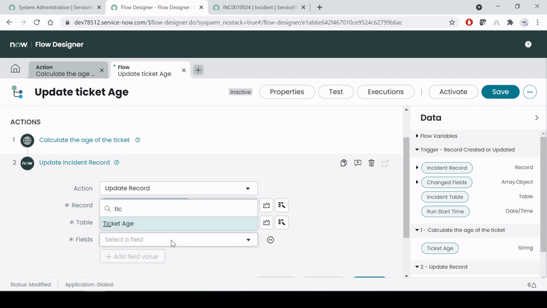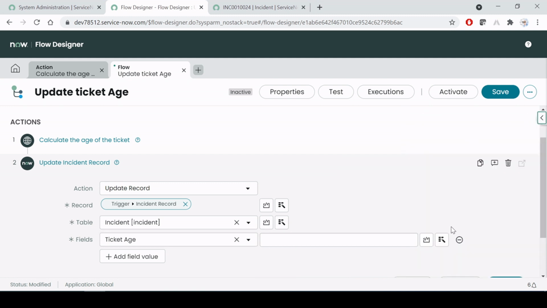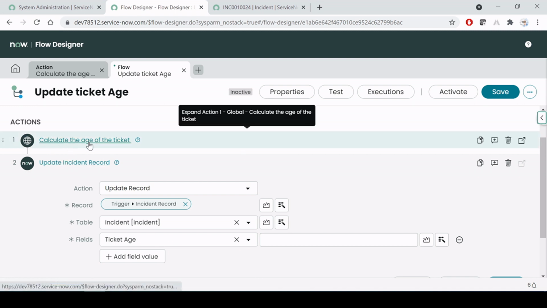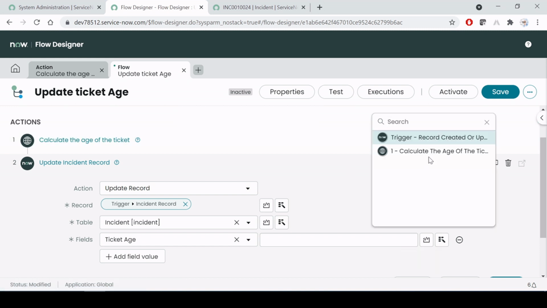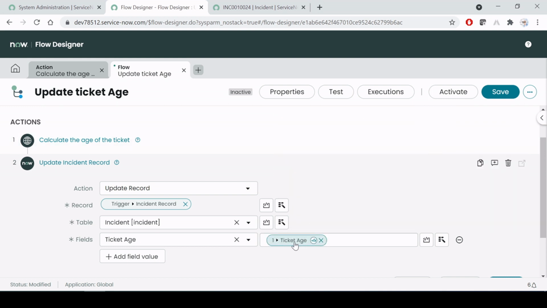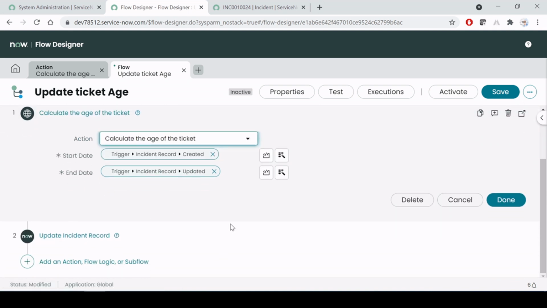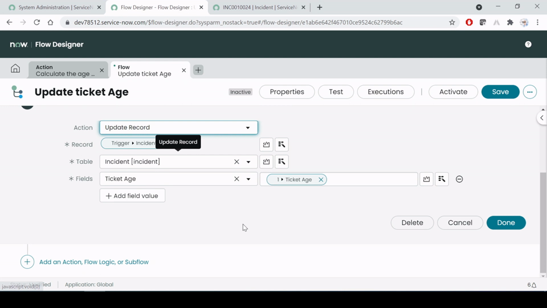The field name which we have created is ticket age, and here we will select the outcome from the first action, because this action will give us the age of the ticket. As you can see here, this is the output which we have produced, so we are going to select it. Whatever value comes based on this calculation, it will update it. Hope it is clear to you.